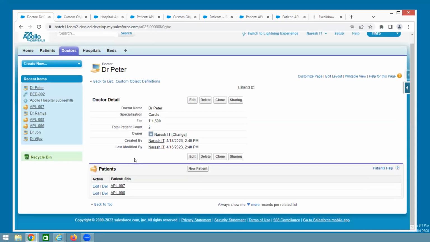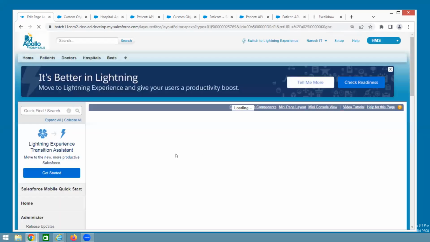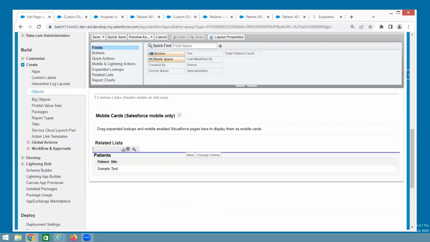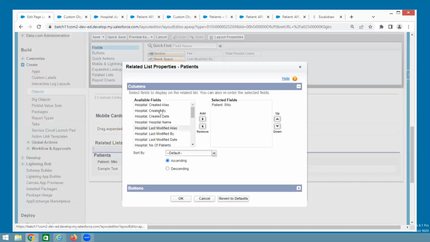Understand, guys? So, related list. But here my requirement is I want to add some more fields. Understand? Again, edit. Here, if you click on this, it is removed. Next, a setting icon is there. Properties icon. Click on that. See here, available fields. Patient number is available. Selected.